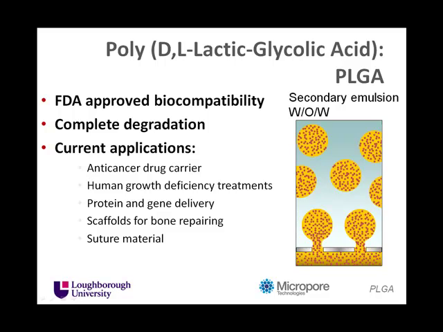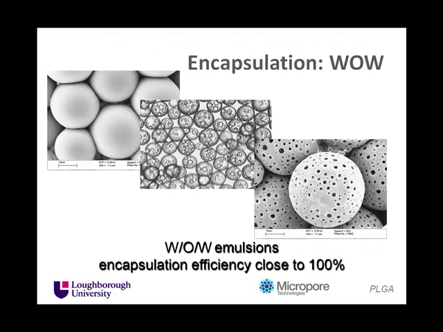And here are some examples. This is the internal water phase just here. You can see these droplets of water. This is the external oil phase just here, and here is the external water phase that oil droplet is sitting in. So it is the full water, oil, water emulsion.